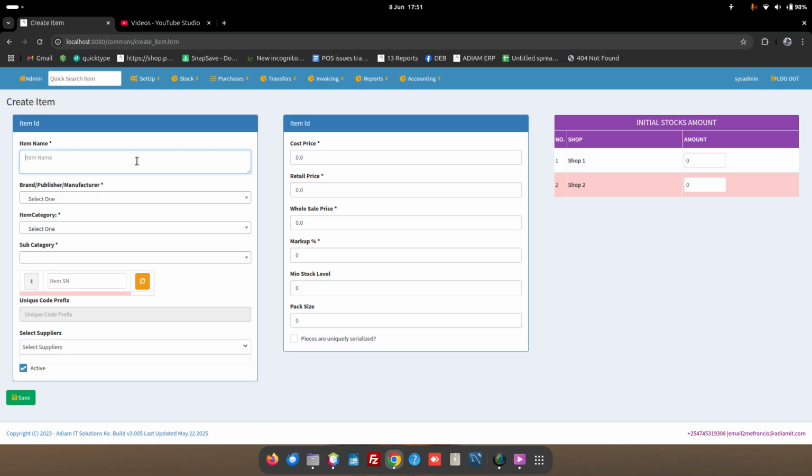For example, if it's a wines and spirits shop, we do not say that the product name is Viceroy, but rather indicate that this is Viceroy half or Viceroy 350 ml, so that when you are searching for the item you will avoid picking the wrong product.